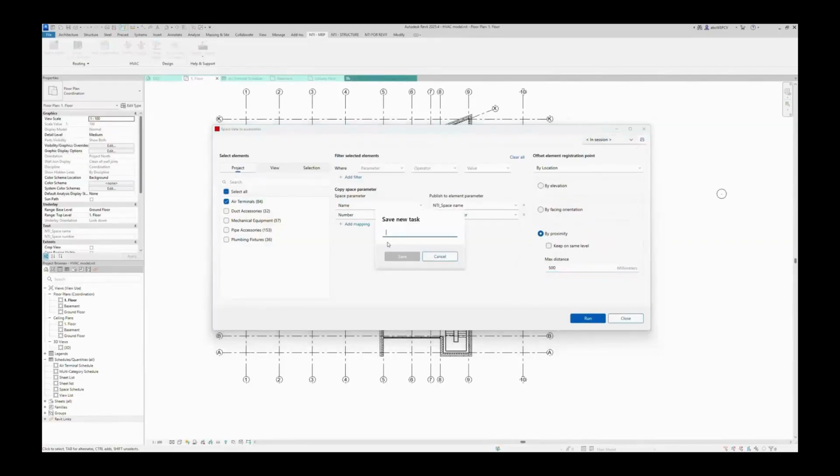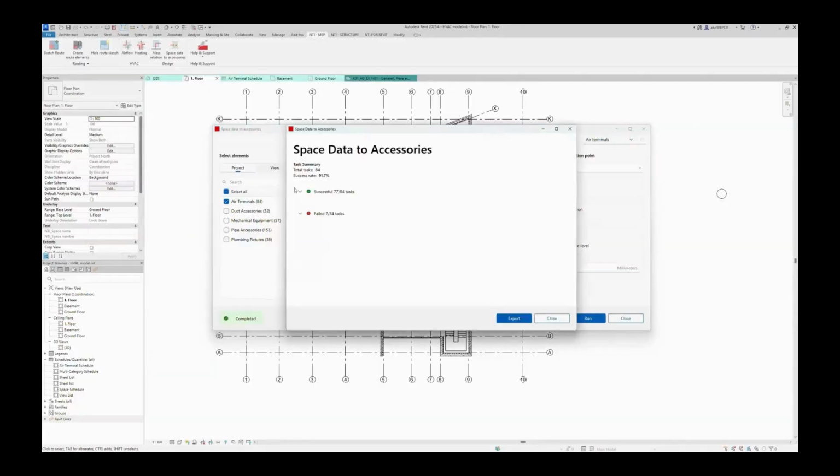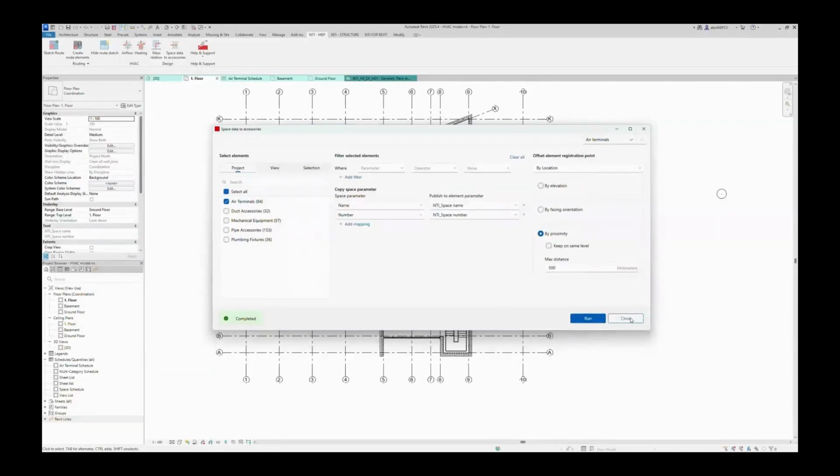I can save this configuration up on the right and give it some name I want. So when I come back, I have this configuration ready. As you can see, I already had one in the model. Good, all said and done. I can click run. And then I get this sort of overview afterwards, where I have a summary of all the successful tasks and some of the components that weren't successful. Then I can dive maybe a bit deeper into why they are not successful. Maybe there is a missing space or something like that.